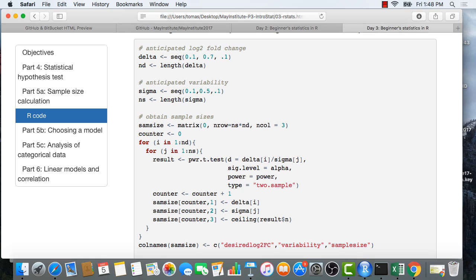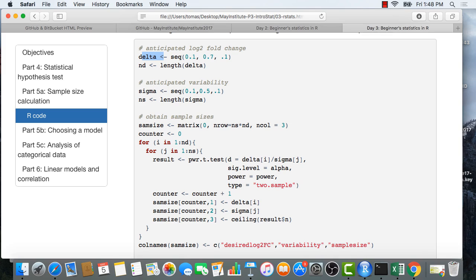And this ND is just for repeating. I just count how many delta numbers we want to test. So basically, this is the main one. And then sigma, depending on the variance of your data set, will also be different. So I want to test 3 different sigma values: 0.1, 0.5, and 1.